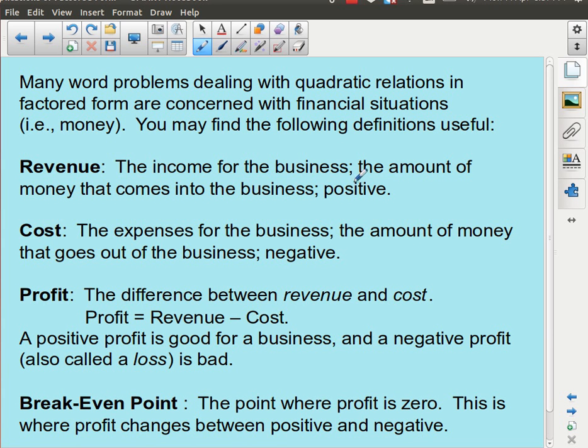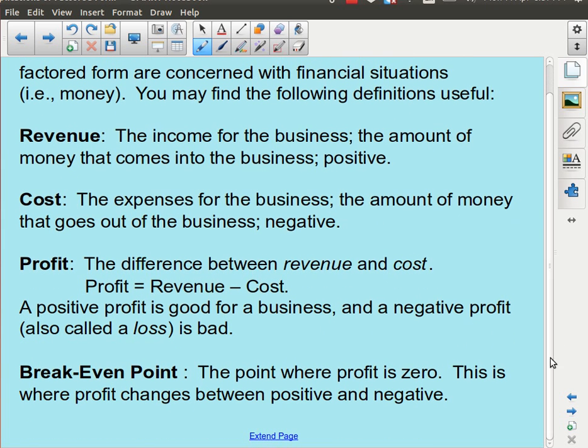So you've got the money that comes into the business, which is considered to be a positive, the money going out, which is a negative, and then profit, which we're quite often interested in. That's revenue minus cost, how much you brought in versus how much went out. Businesses generally don't concern themselves with one or the other of these. They're usually interested in profit, which is the combination of them. And in particular, businesses are interested in what's known as the break-even point. That's because once you get to the break-even point, anything you make above that becomes profit, a positive profit, and that's a good thing. A negative profit is also known as a loss.